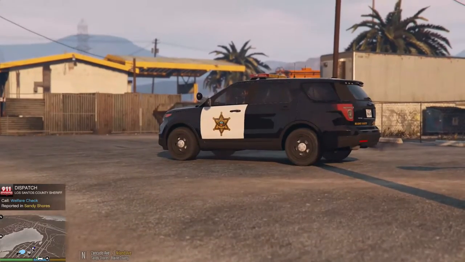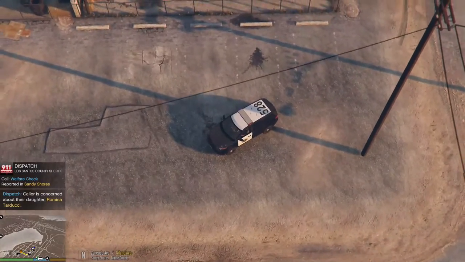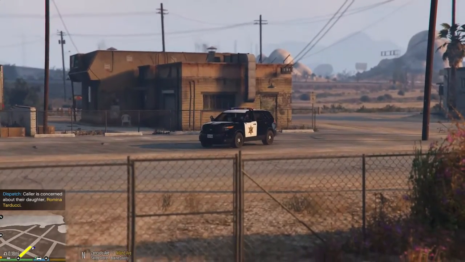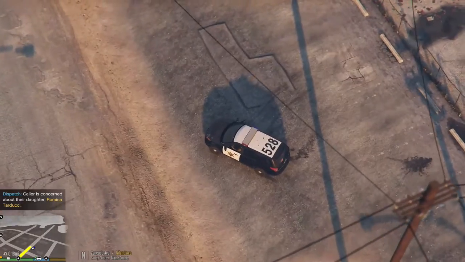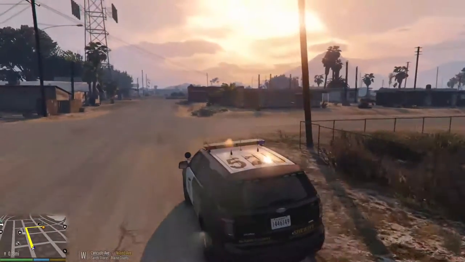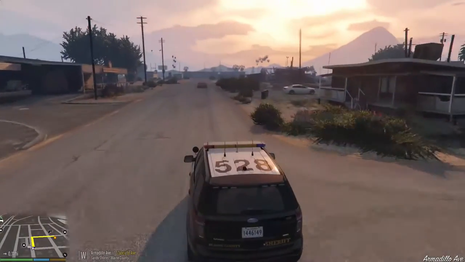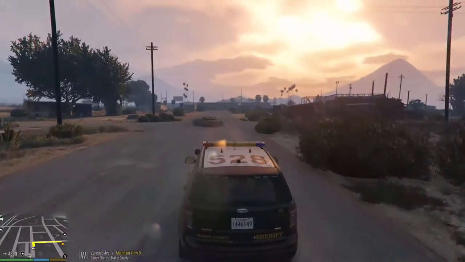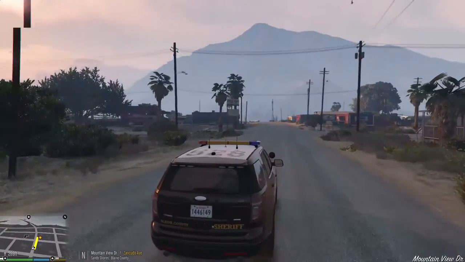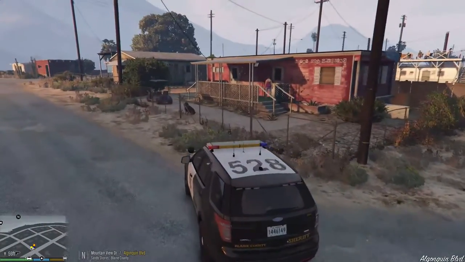Attention all Sandy Shore units. We have a civilian in need of assistance in Sandy Shores. Okay, we're going to go to this welfare check here. It's called in by Ramona Tarducci, and she's concerned about her daughter. So, me and Django are going to go check on her. And we're going to go code 2 here.